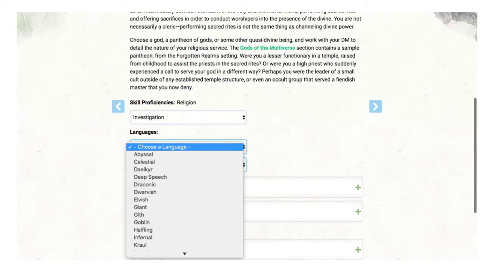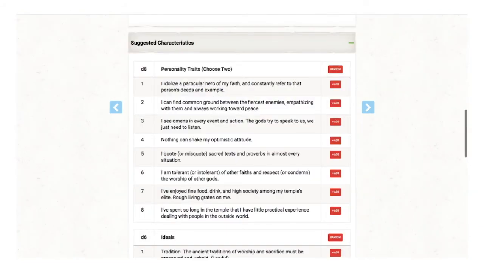Next, I choose the languages my character speaks. All characters speak common unless otherwise stated, and each race has their own language. So my gnome knows Gnomish, common, and I get to choose another, so I choose Elvish and Primordial. You may not get to choose any different languages. It depends on your background and class.